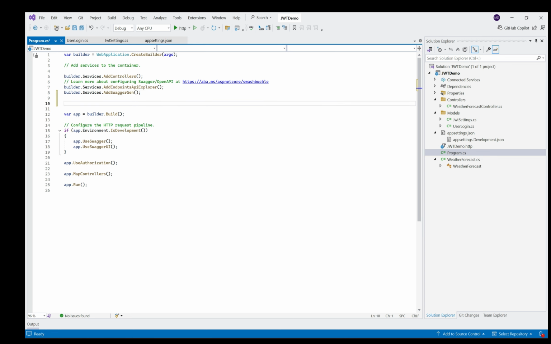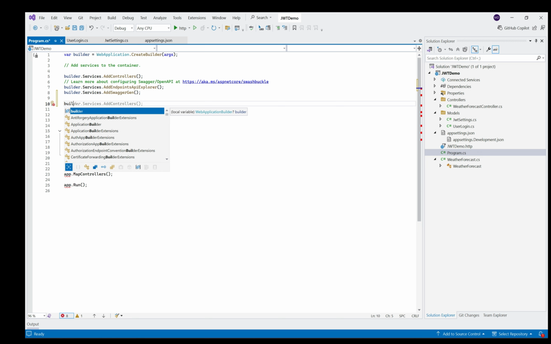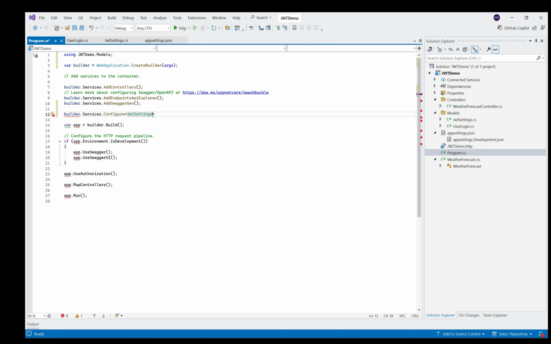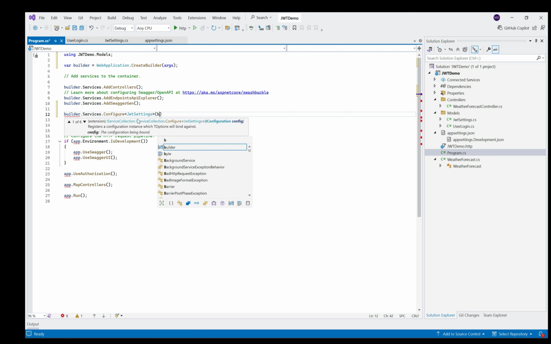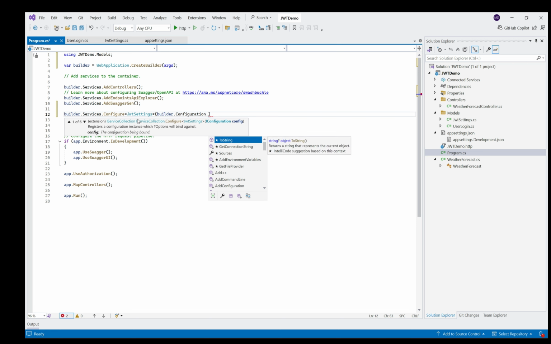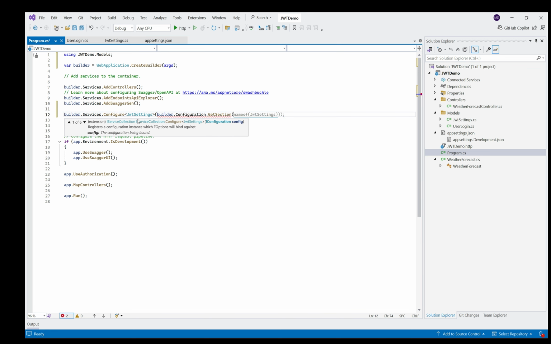After this, first we need to inject our JWT model, which we just created. So builder.Services.Configure, and within this we have to give our JWTSettings model, and now we need to consume our app settings. So builder.Configuration.GetSection, and within this we have to pass our name.